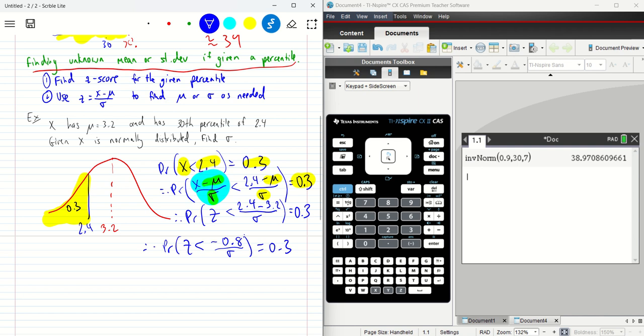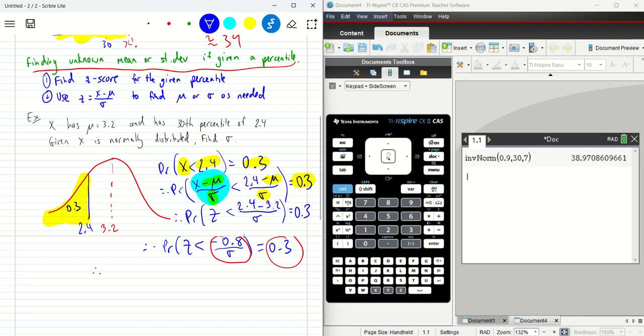All right, let's just pause for a second and think about this. So now I know that Z is a standardized random variable that we know is normal. We know it has a mean of 0 and a standard deviation of 1. So what we can do now is apply inverse normal to this. If we apply inverse normal to this, that will tell us this x value here that will give us an area of 0.3 for a standardized curve. Hopefully that makes sense.